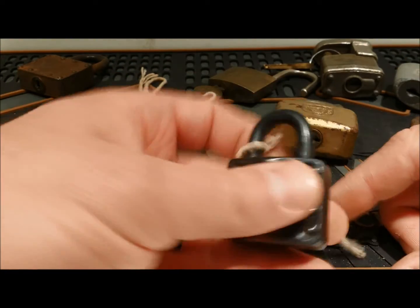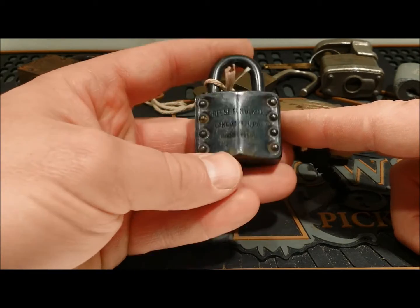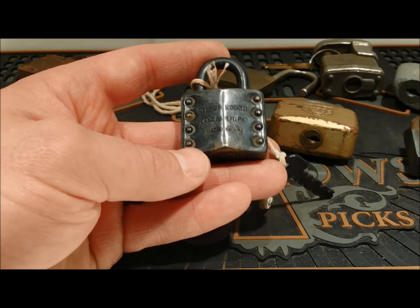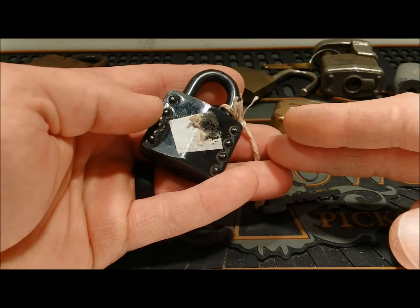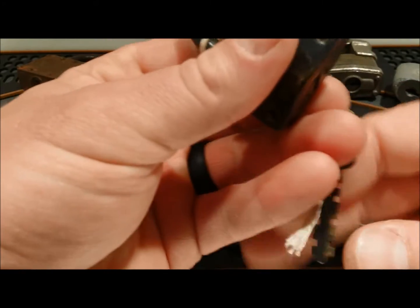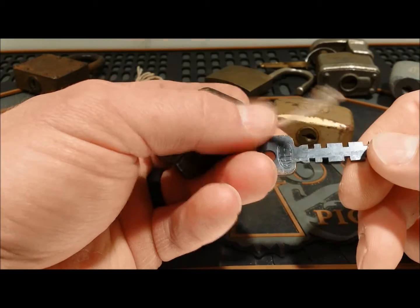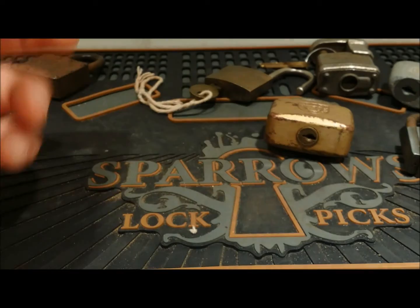We have another Reese in this one. It looks either like it got a wire wheel treatment or it looks brand new. Compared to some of the other ones we've done, this is in really good shape — as far as rust goes and all that. It had a sticker on the back. It's got a working key, and it is a manufacturer's working key, so that's cool. Original working key with that. So another Reese, and that one's in pretty darn good shape. I've got one in about every condition possible now.